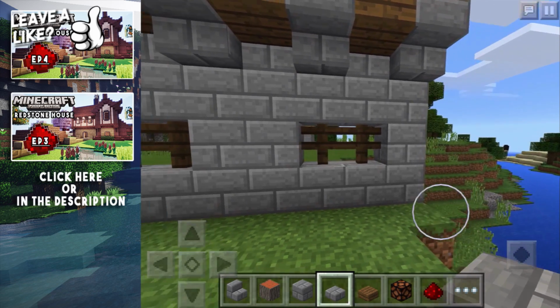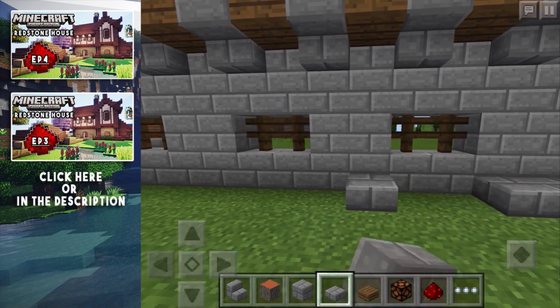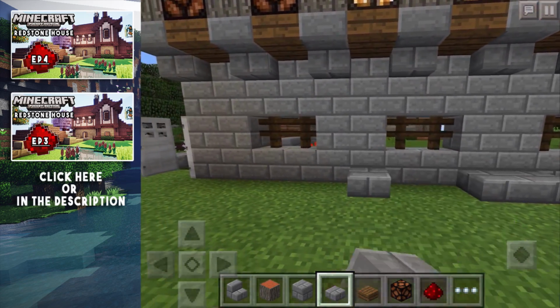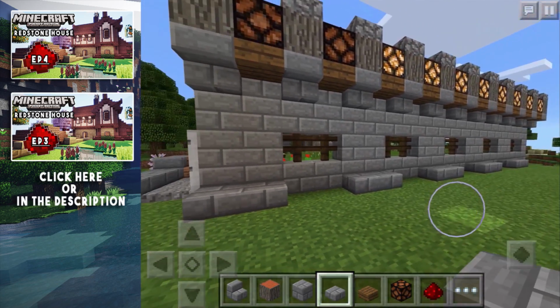So now I need to grab some slabs, place it down right over here, and that should add a pretty nice extrusion to the wall. And yeah, I think that's pretty good for a bottom layer. As you can see, it looks pretty interesting.